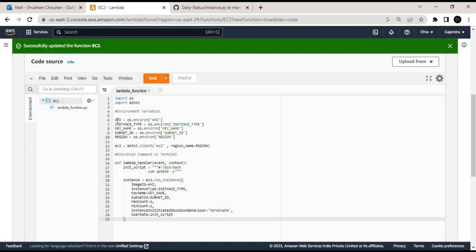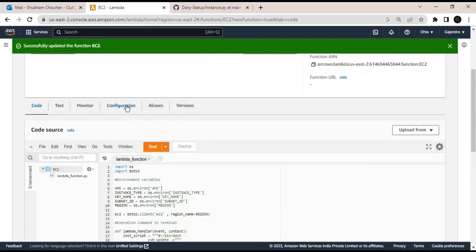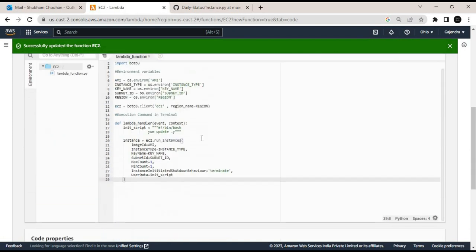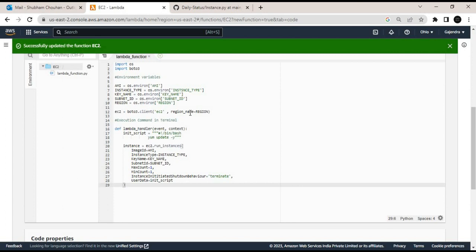So we are providing the IAM role, instance type, key name, subnet ID, and region. We have already provided them in the environment and also in this code, so we are using two ways.